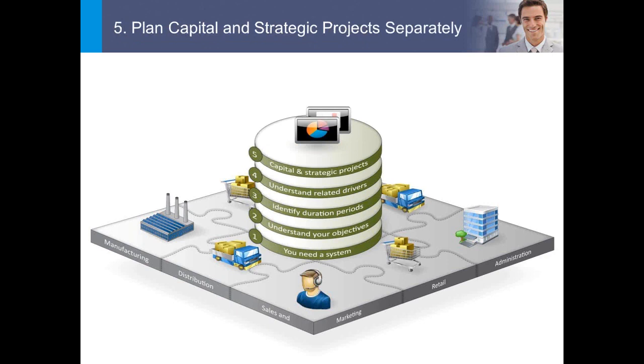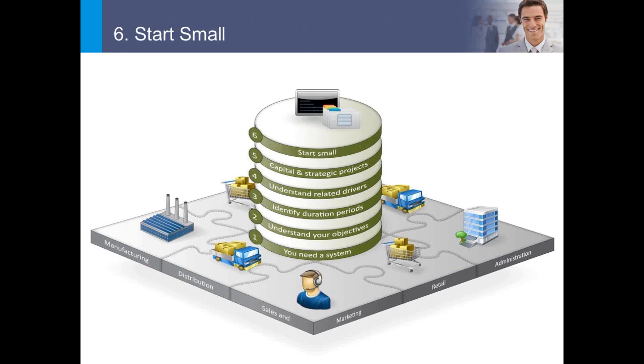Now, you're also going to have some projects that are more comprehensive in nature. They span across the entire organization. And those we would categorize as capital and strategic projects. So you need to have an understanding of how those are going to be layered into the system as well. Typically, these are things like, let's say you may have a new IT infrastructure that's being put into place that is going to affect all the organizations across the company. And so everybody is going to have that layered into their plan. So you just have to ensure that there are specific buckets for capturing those types of projects so that every participant in the rolling forecasting process has knowledge of that and is able to bake that into their overall process so that they're not surprised at the last minute when those are added to their departments or business units.